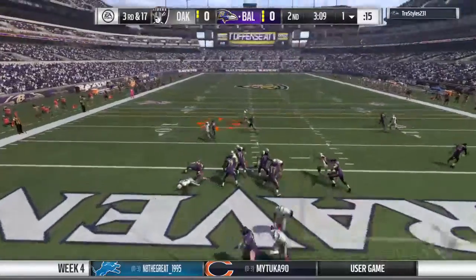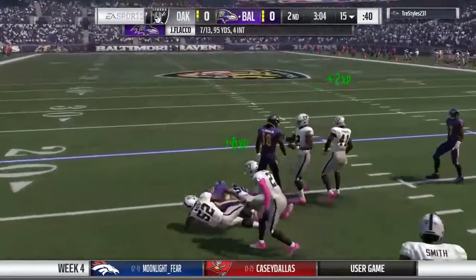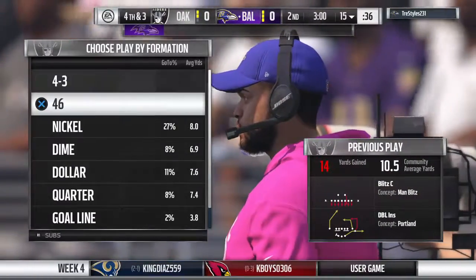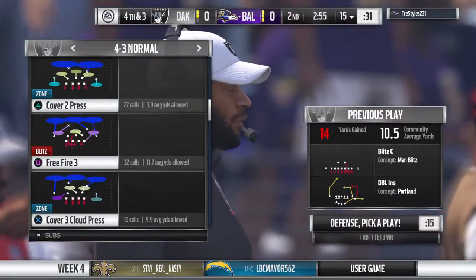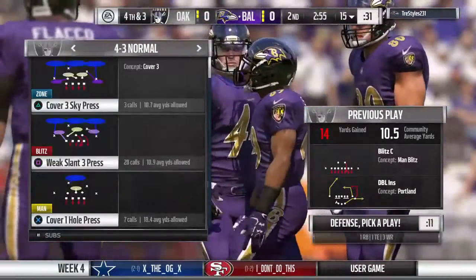Third and long for Joe Flacco. And no retirement here. The first catch for Steve Smith. 14 yards is the pickup there, but it'll still lead to a 4th down. So much about this game is just understanding situations and then having to execute, isn't it? Guard the first down sticks. Don't let them get there. And they rallied and made the tackle.